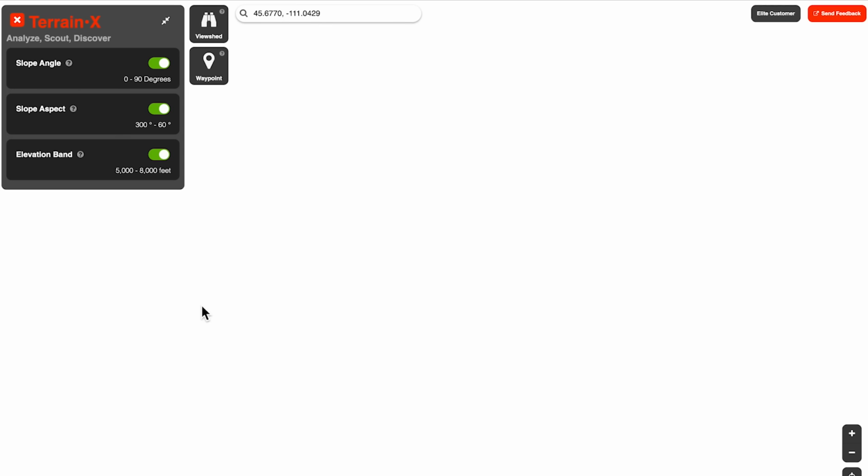Second is Terrain X. So this is a first of its kind tool built for hunters. And there's a couple things in here that are really unique to onX. And this is in beta. You can see we'll be adding new stuff throughout the next coming months. So as you jump in here, it might look a little different than it does now. This is just in beta release, just launched last week. So, okay, let's go ahead and try it out.